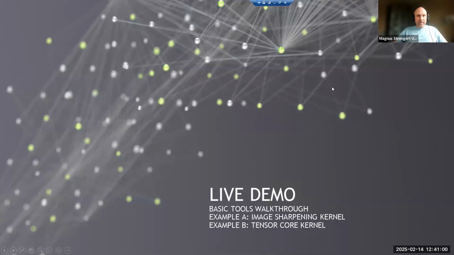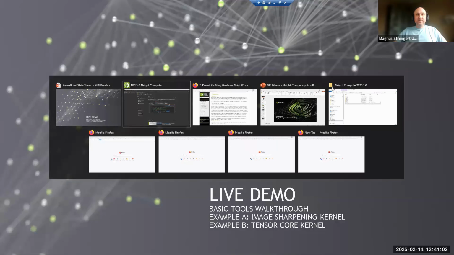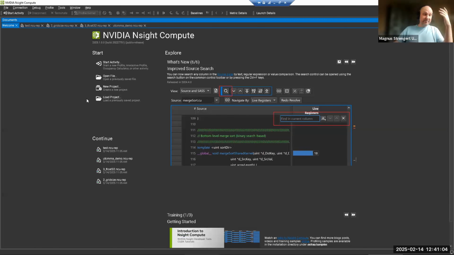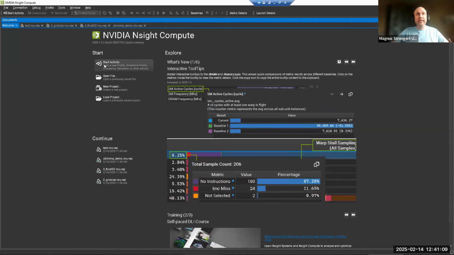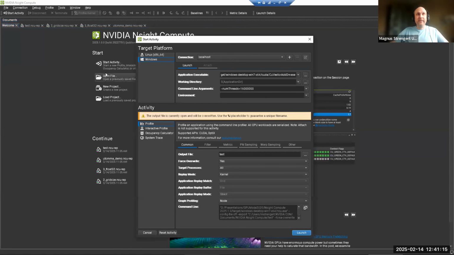Okay, live demo. I start with something simple. Let me quickly switch into the tool. To gain trust in these counters, the first thing we do is take something super simple and look at that, and then later I have some more interesting samples to look at. For the very first thing, I just want to show you how this works. This is the tool.